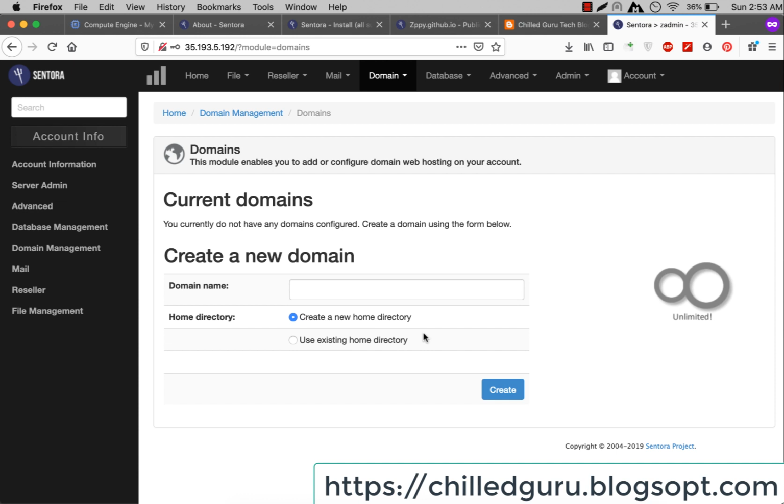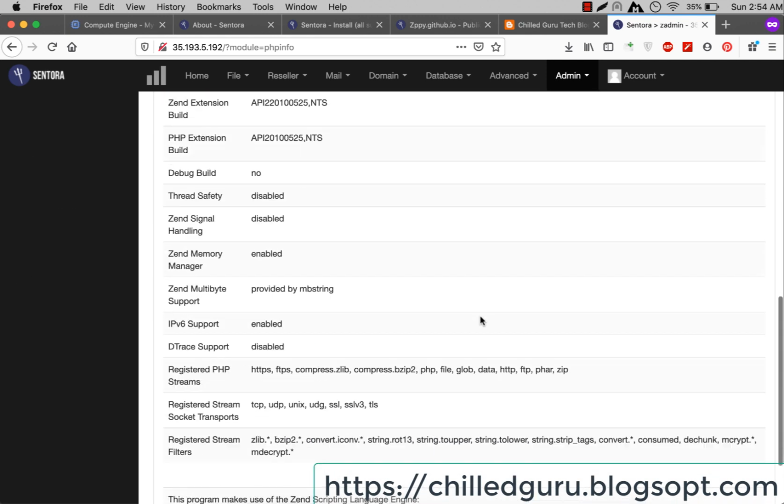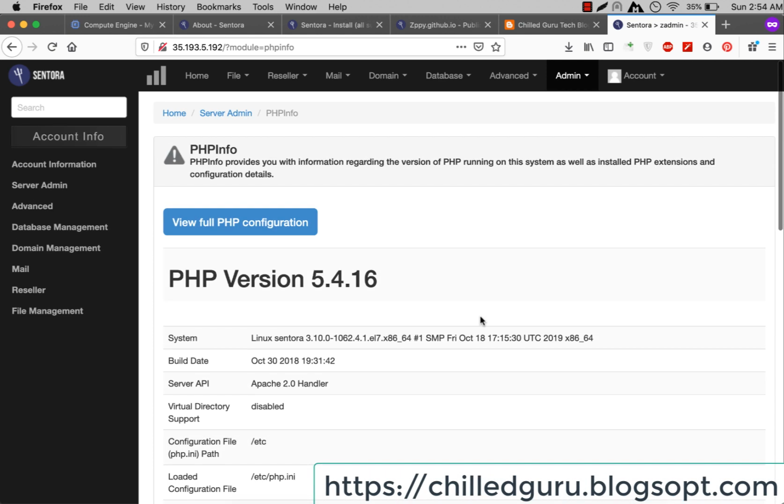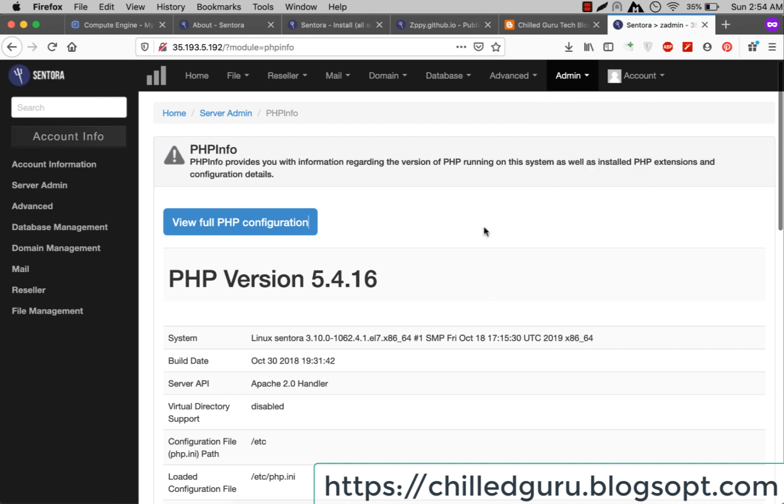I have hosted no domains right now. So go to admin and PHP info. You will find that PHP 5.4 is installed and there is no way to update PHP from here. So we'll add a few things into the admin area for more enhancements.